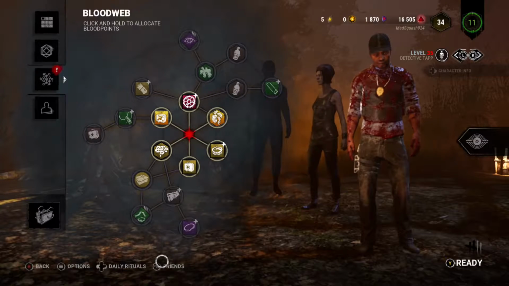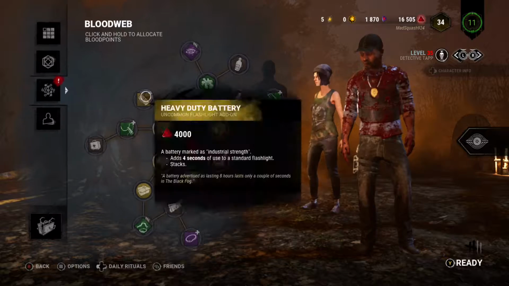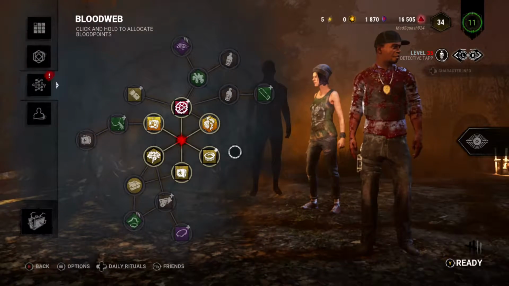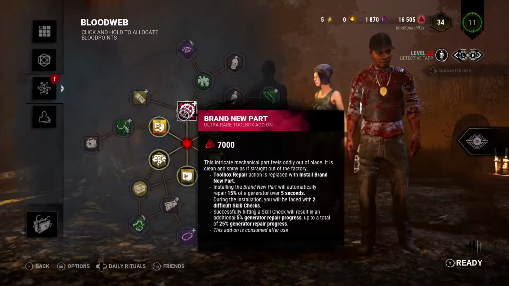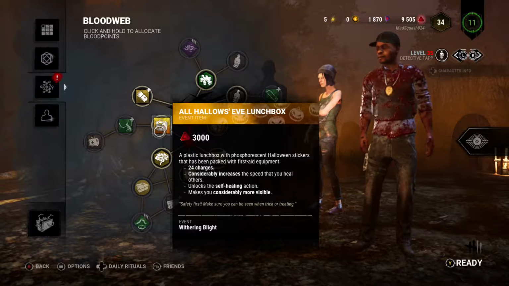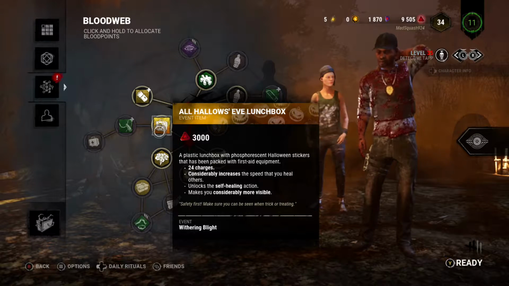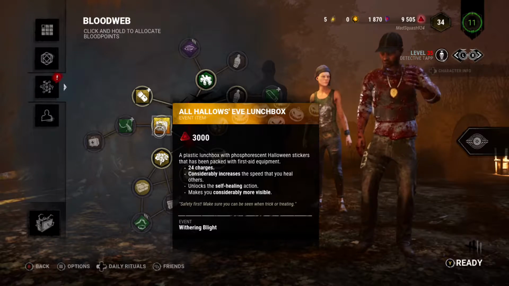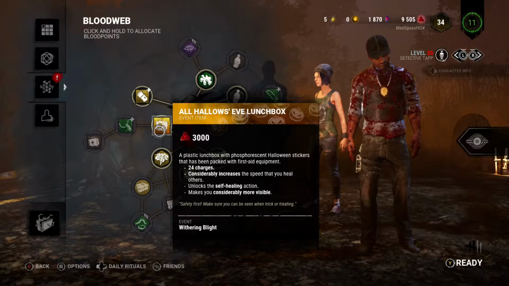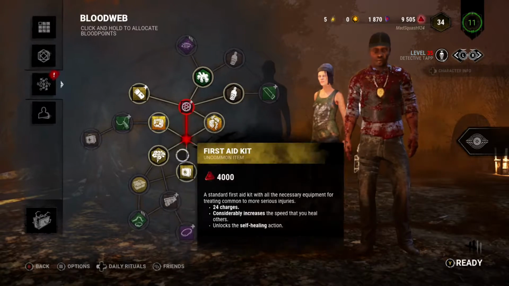Alright, now we're level 35. Okay, we got small game as an option. We have deja vu as an option. Pretty bad options, honestly. But there is a brand new part here, which I will grab. What is this? All Hallows Eve lunchbox. A plastic lunchbox with phosphorescent Halloween stickers that's been packed with first aid equipment. 24 charges, considerably increases speeds that heals people, well, basically heals people. Unlocks the self-healing action and makes you considerably more visible.